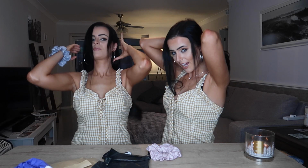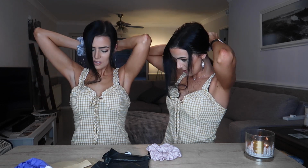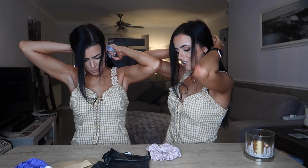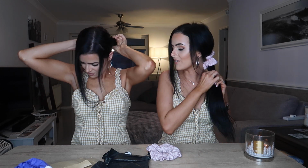So we're just gonna try the hair bobbles and scrunchies. I only need to wrap mine around twice, to be honest. I'm gonna put mine at the back. Yeah, I like them at the back. A low pony at the back of your hair just looks so cute. Or even a side pony. Yours looks gorgeous. How about mine? Yours would be so nice with denim. I think mine would be nice with pastel colours. And then obviously we've got the lovely flowery one. I love it.